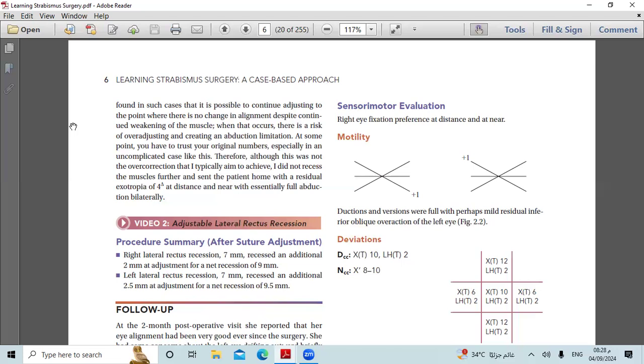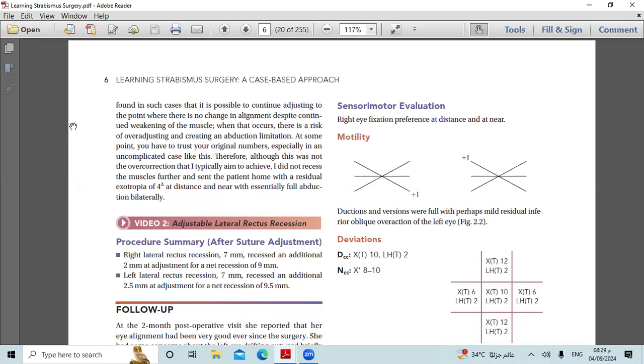I agree with the scarring and the issue of the surgery. When you make it adjustable suture, there are a lot of changes that occur at the muscle and the suture place, and the sclera and the Tenon, all of these things will change a little bit the position of the muscle. I get your point, but I saw a lot of results with adjustable suture and it was good.